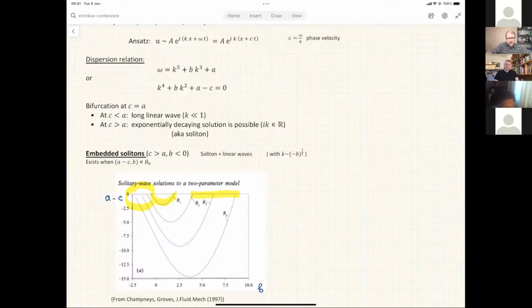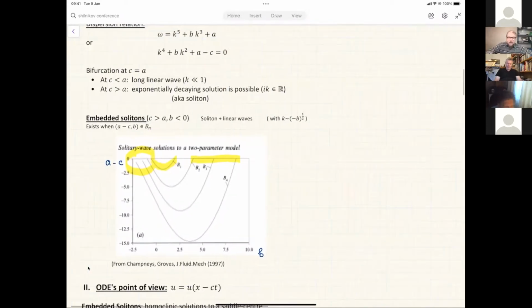And one thing which they also noted, that although they computed only 4 lines, which correspond to existence of solitary solutions, they conjectured that there is a countable number of such lines on the parameter plane, which go to infinity in all directions. And the goal of my talk is to explain why there are infinitely many such branches and how it's related to the bifurcation theory and how it relates to a singular perturbation theory.